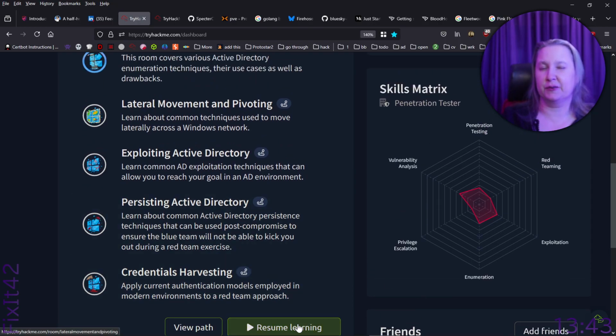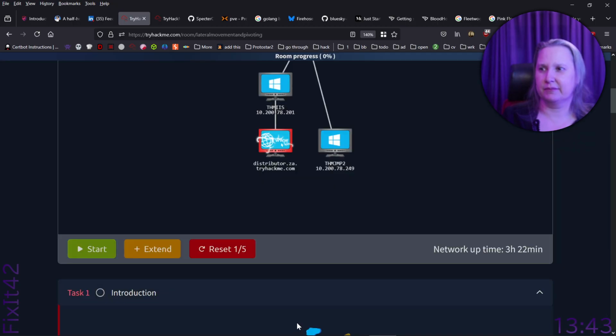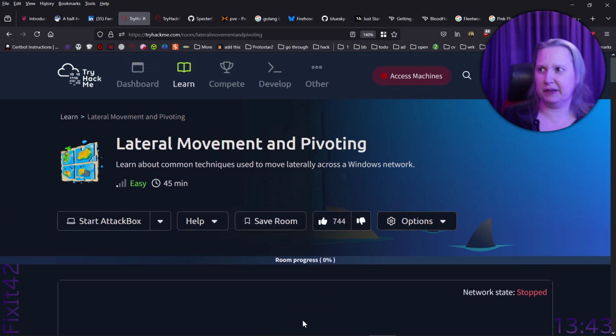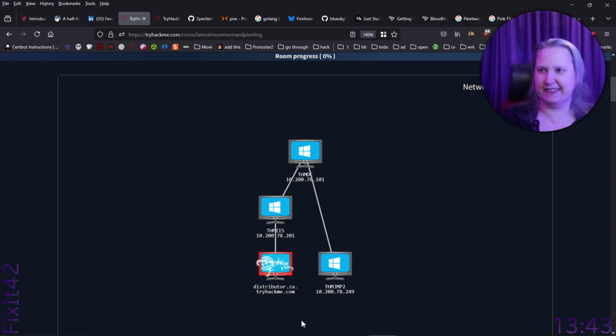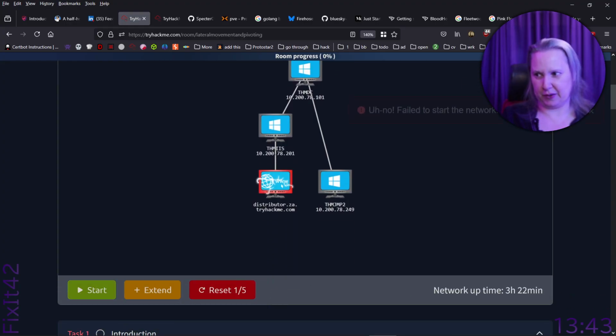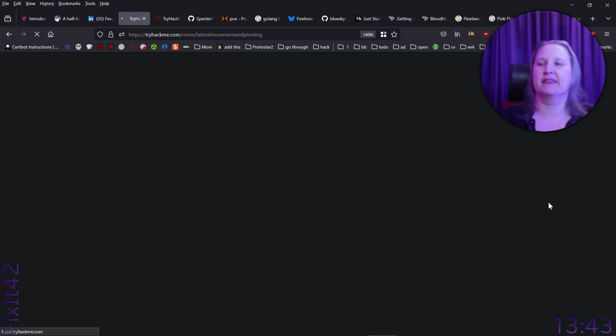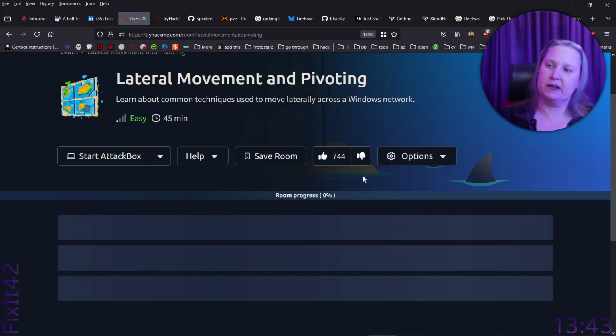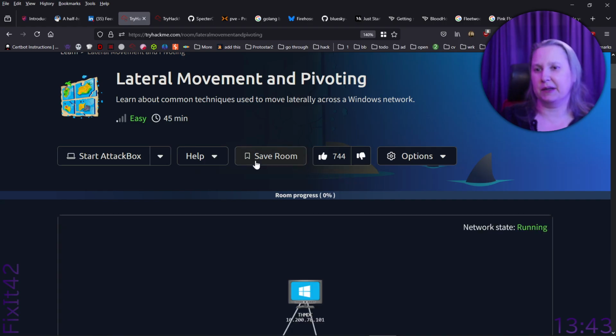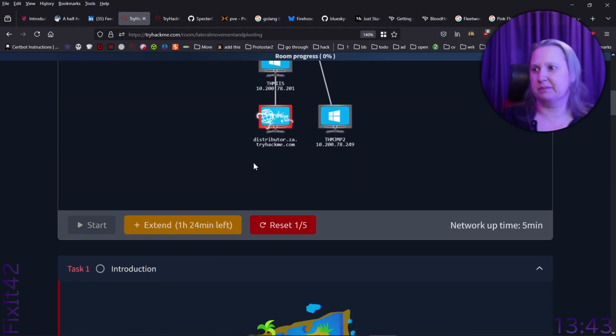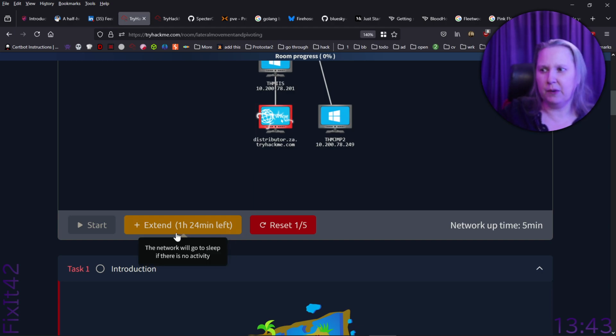Let's see if this button actually works now. So that was a funny place to hop to, but fine. I guess we start the network. Okay, failed. I got that before, and then it was actually started when I refreshed the page, so yep. Same thing now. 124, though. That's not when I started it, so someone else might have just done it at the same time.